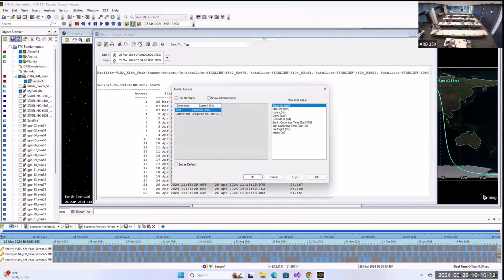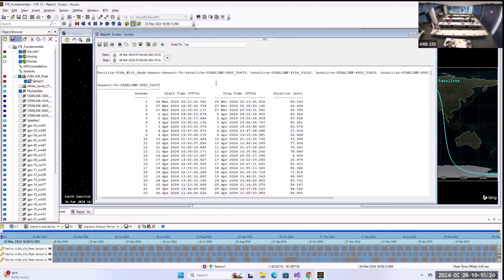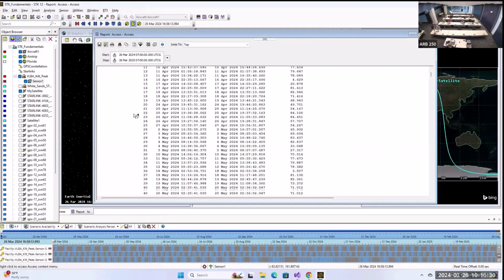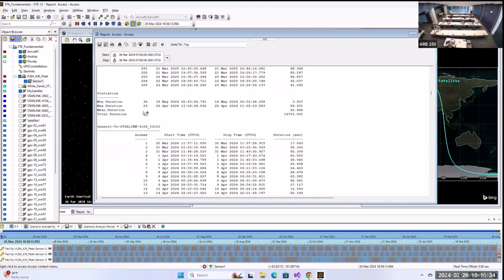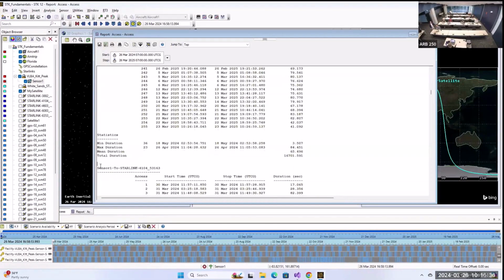You can change the units of your report up here, so each one will be a different time unit. And we can also ask for help if we're confused about what the report means. Here we have little headings for each of our satellites, so they will be organized by the specific satellite. Down here would be our second one.